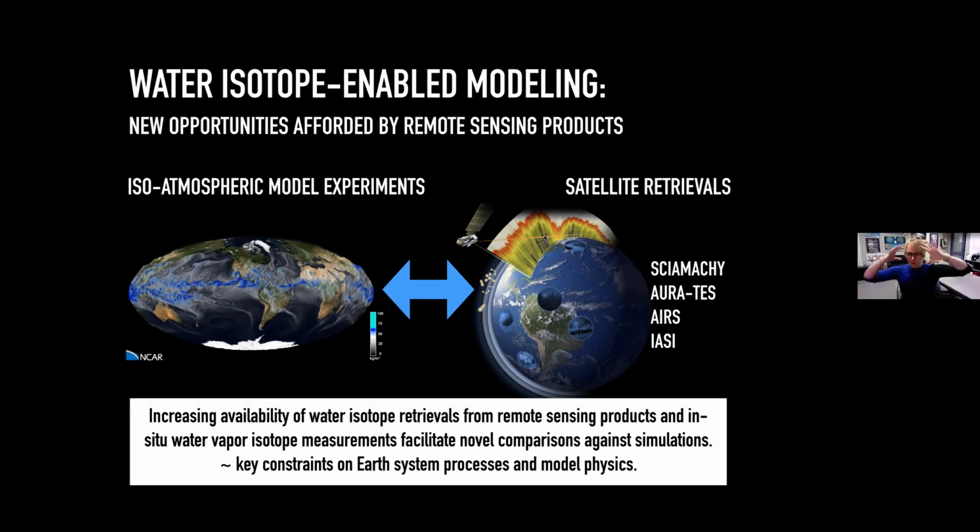And we started off just with the total column water vapor measurements of delta D, but now that we have these satellites that sort of cut through the atmosphere with altitude, we actually have horizontally resolved water isotope measurements. So these have enabled, again, many meaningful comparisons and interesting science.